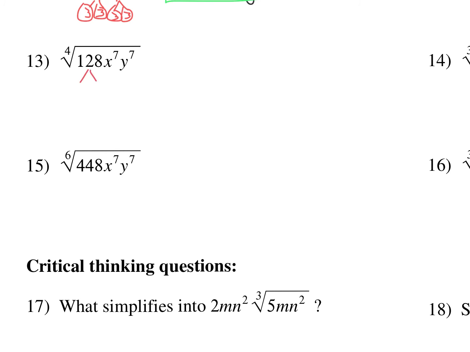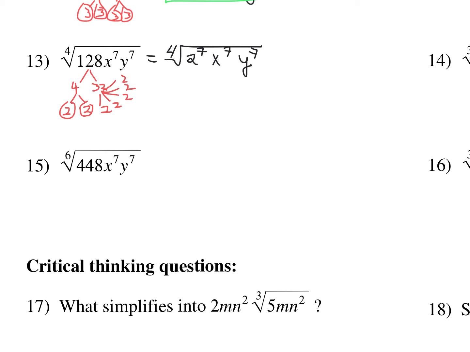Okay, so the 128 is divisible by 4. We have already done this before, so it's 4 and 32. Of course the 4 is two 2s, and the 32, when we did this earlier, is five 2s: 1, 2, 3, 4, 5. I'm not going to circle those. You get the idea. All right, so the 4th root of 128 gives us 5 plus 2, so 2 to the 7th, and then x to the 7th, and then y to the 7th.